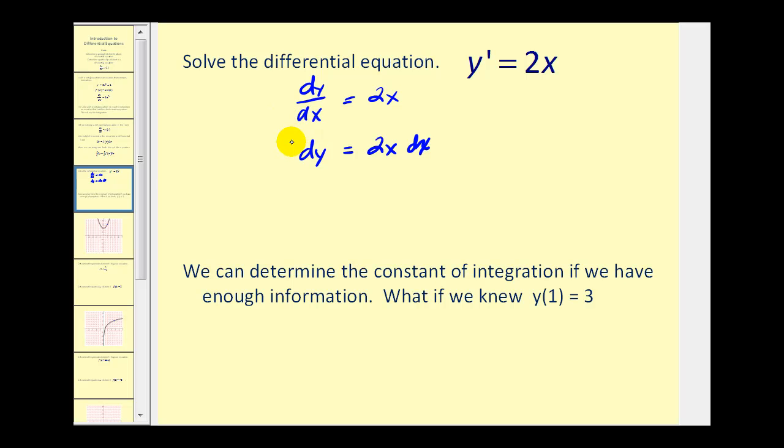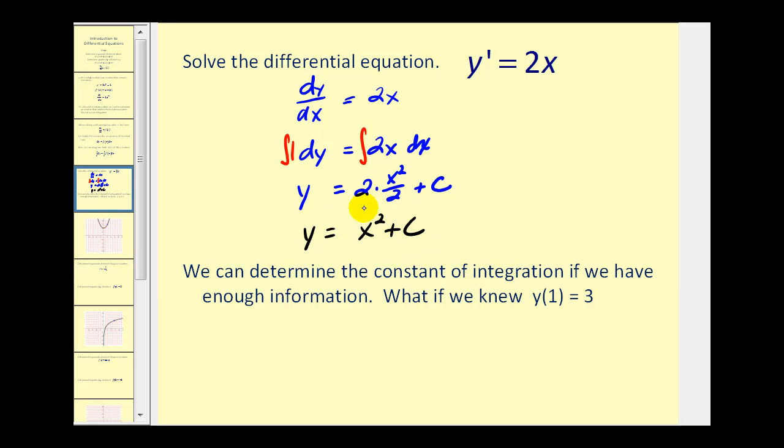Now we'll integrate both sides of the equation, and it may help to put a 1 here so you can think that we want the antiderivative of 1 with respect to y. Well, that would just be y, and then on the right side, the antiderivative of 2x with respect to x would be 2 times x squared over 2, and then plus c. Now I could have had a plus c on the left and the right, and then combined them on the right side, but it still would just be a constant. So let's go ahead and clean this up. We have the function y is equal to x squared plus c.